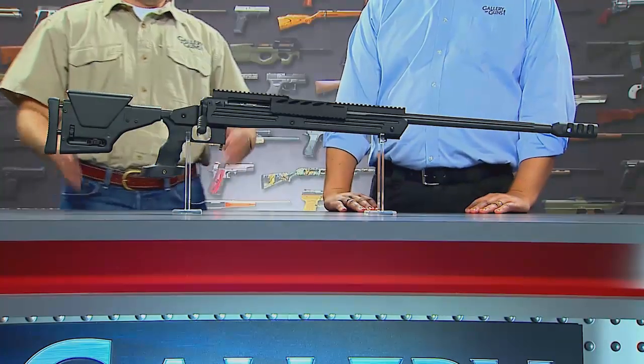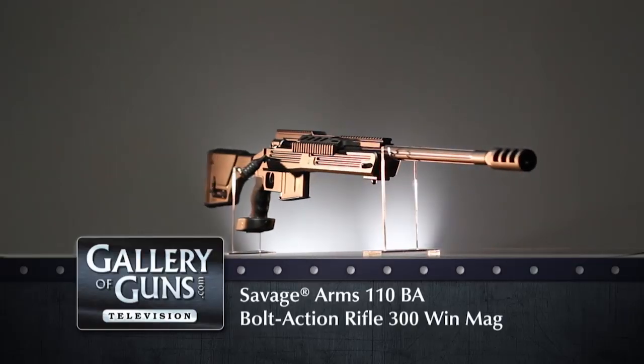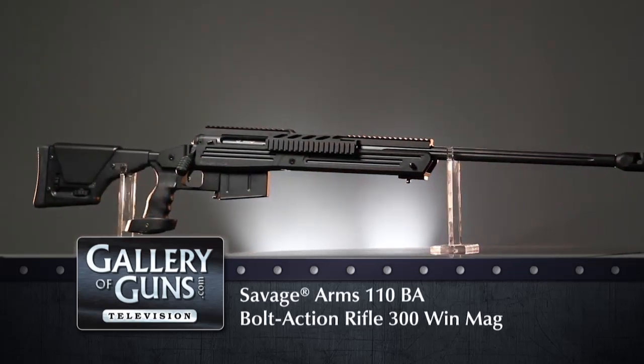They've really taken their time here, and as far as the tactical rifle goes, they've really tricked it out. And probably the most noticeable feature is this aluminum chassis. If ever there was a truly weatherproof rifle, this would be it. The barrel action just sits down in this chassis and bolts right into a bedding block, so there's no wood to warp, no bedding to go bad — it's a very stable rifle. It also allows us to free-float the barrel. We've got a 26-inch barrel, which is great for muzzle velocity, which we want when shooting long range.